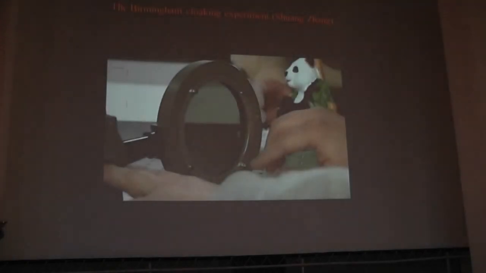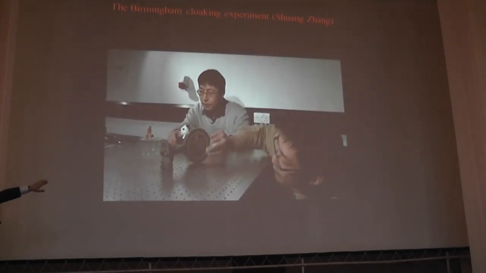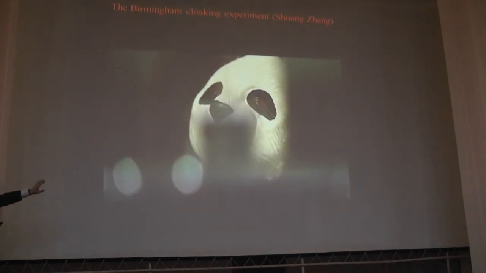So this is what you see. This is the lookout for the polarizer. You see the panda on the side. And then again, this is how it looks. So this is the wrong polarization there. And then if you put the polarizer right, you see that the image of the panda appears. So the paper clip has been transformed, has been made part of the mirror. So this is what you can achieve in practice now.